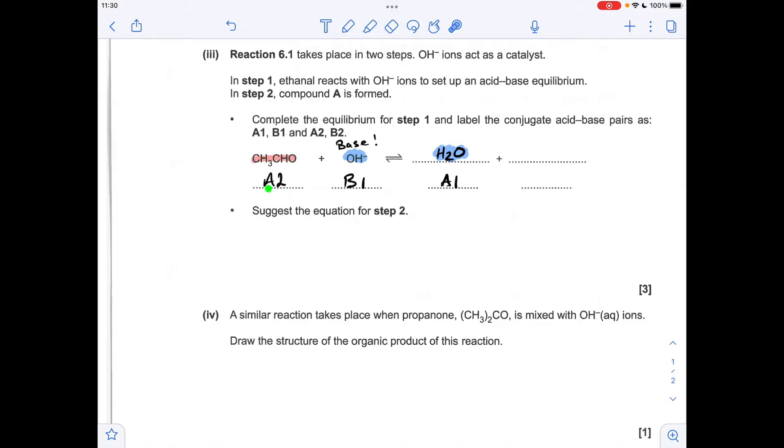So this is the acid of the other pair. So I'm calling this pair 2 now because I've used the ones already. So when ethanol donates that proton, it becomes this negatively charged ion here. So I'm calling that B2. And I just want to say as well, that's also a possible answer for B2 because you don't have to lose this H here. You could have lost one of the CH3Hs. So that's fine as well.